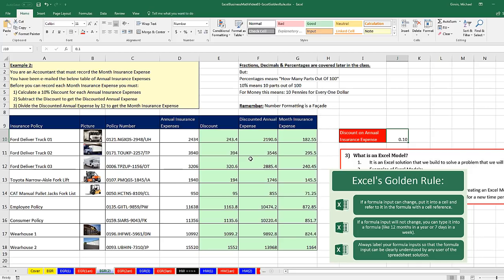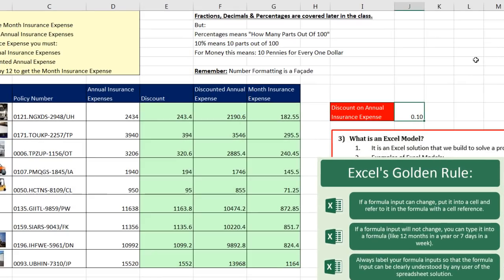So next year, I simply type whatever the amounts are here, put in whatever the discount is, and everything will update. Not only that, but as a model, if the person who sent us the email with the instructions got the 10% discount wrong, the boss comes over and says, it's not 10%, it's 4%. Now I need 4 pennies here, so I'm going to type 0.04. And when I hit Enter, everything instantly updates.